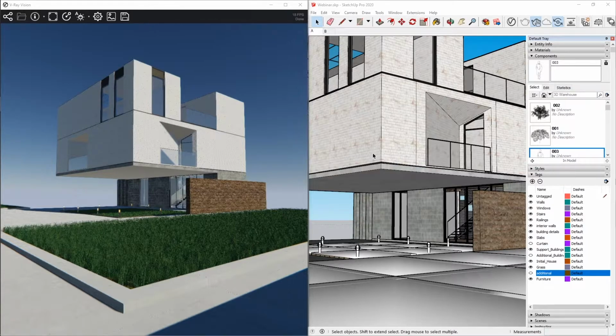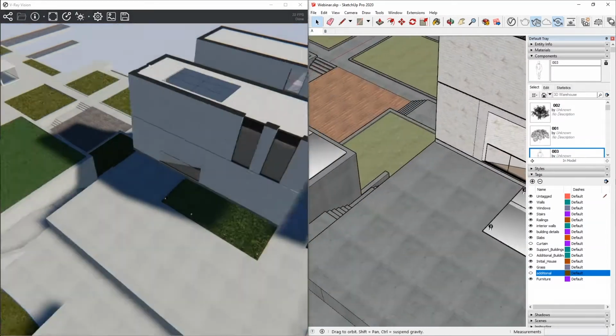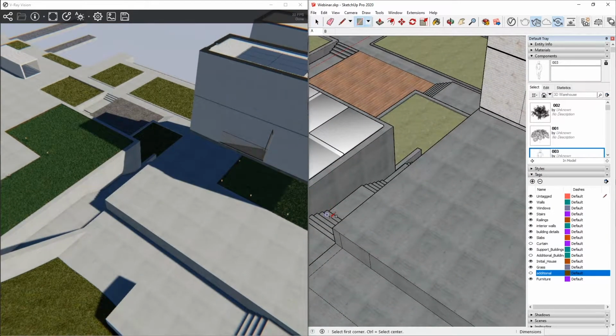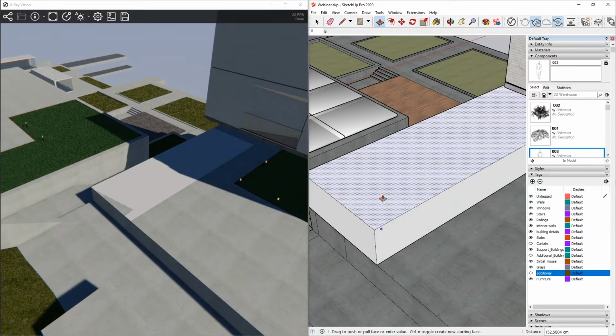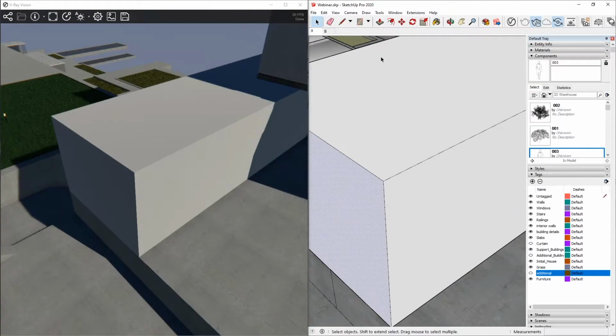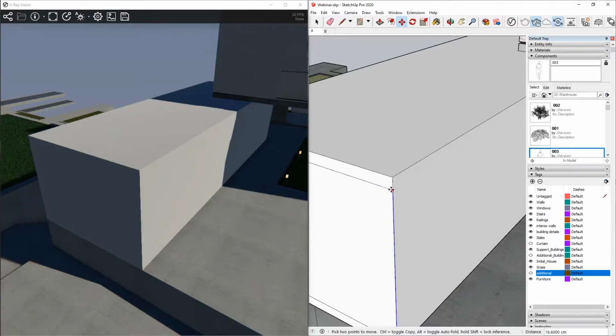Now that I've got the Vision Viewer and SketchUp lined up side by side, let's take a look at how working in my SketchUp scene looks in Vision. To start, we can just do some basic modeling here in SketchUp, and you'll see that it updates right away here in the Vision Viewer. I can navigate around in SketchUp, and my changes are updated and fully lit and shaded with real-time feedback in the viewer.